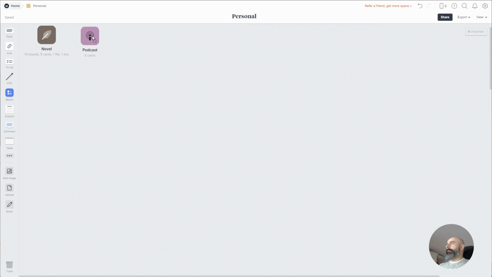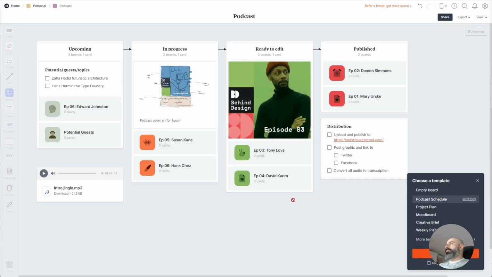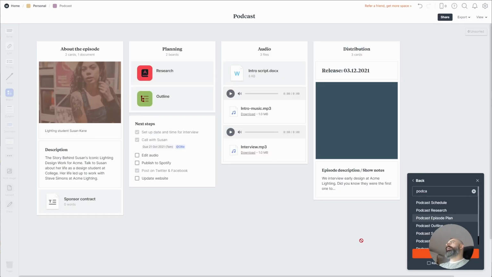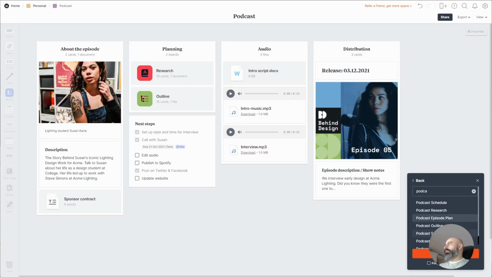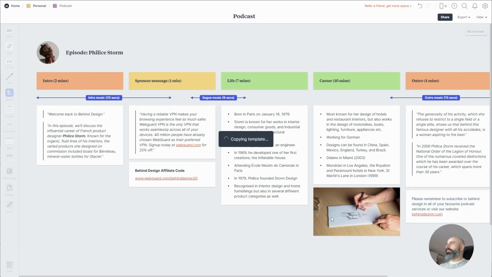Whenever I start, I can do a podcast schedule because it understands what I wanted to do. This is one, but maybe I don't like this one. So I'll do a podcast episode plan and it looks different. Or I can do a podcast script. Whoa, now it's even better. What do they have in this podcast script? Well, I'll keep the example, I'll use the template.